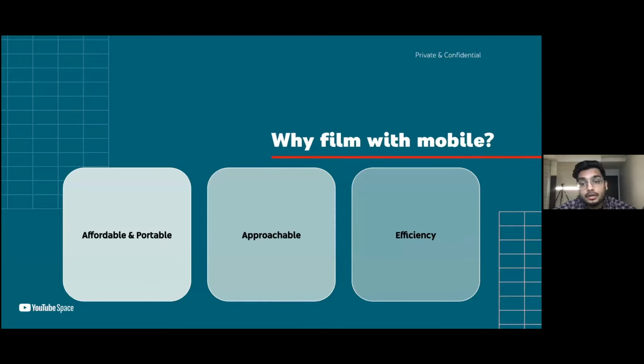Phones are also very popular, and they're not as loud as a traditional videography setup. So interviewees are more likely to accept a request for a feature, and that quality makes mobile filmmaking approachable. And it's also efficient, finally, because it replaces the hassle of shooting, editing, delivering, or uploading your work through multiple different systems and machines with this one little device that almost all of us have in our phones or may even be using to watch this webinar, right?